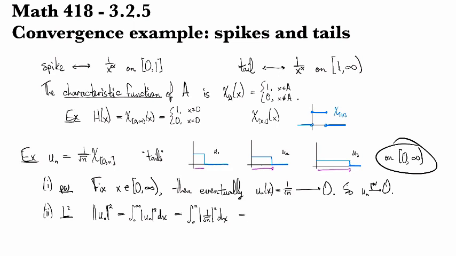And so what we end up with is integrating 1 over n along the interval from 0 to n, and we get 1. Okay, so does the distance from un converge to 0? No. It turns out that the function un is a unit vector in this particular space. And the unit vectors do not converge to 0. They don't get anywhere close to 0 because they're bounded away by distance 1. So this does not converge to 0. So this does not converge in L2.